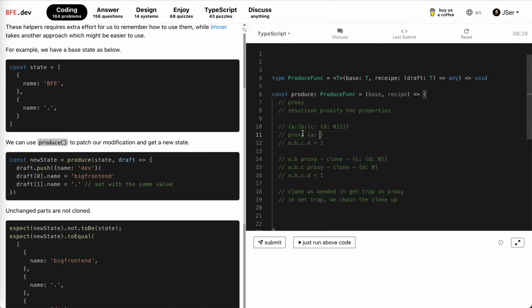We don't clone unless we need it. So we do something like this. Okay, now we have a proxy clone of A, B, proxy A, something like this. We get A. Yeah, this is it. And then we clone. The clone is a shallow copy. There's no connection. Even if I have a clone of this, the B data here is actually the same. They're pointing to the same stuff.